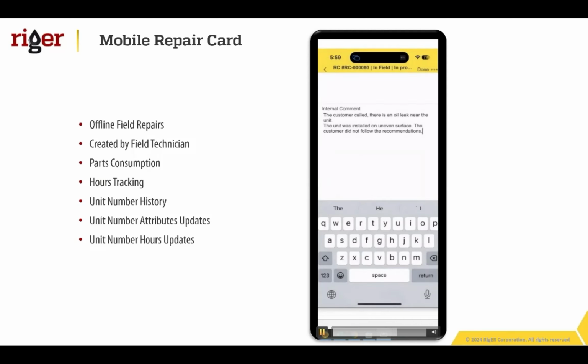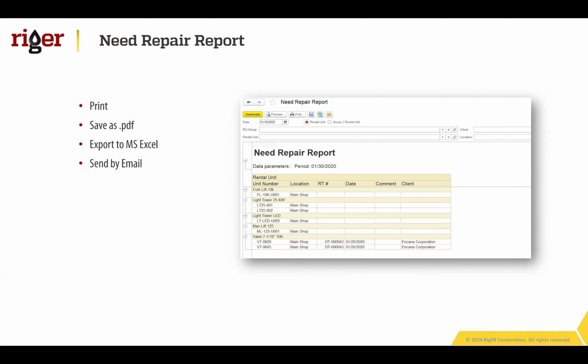And the last thing we'd like to stress and show here is the several parts of reports which can be printed, saved as a PDF, exported to Excel, or sent by email. You see all those buttons at the top of each report. So the need repair report, which we mentioned, shows you the list of items in need repair status. You understand where they're located and what the status is. And a good thing is that this particular field is clickable, and you can open the unit number, and open the rental ticket right from here, right from the report.